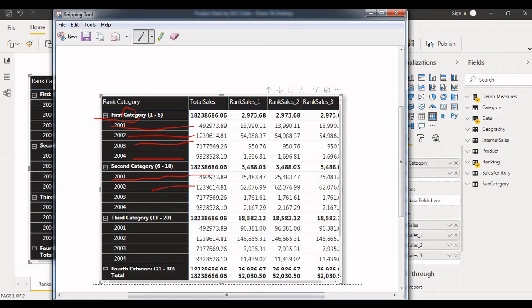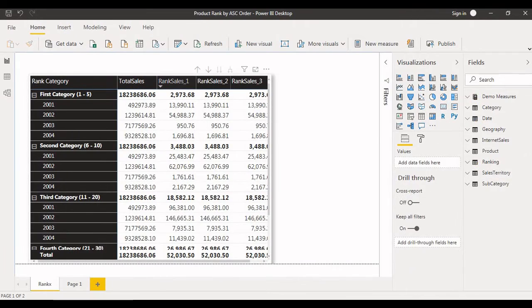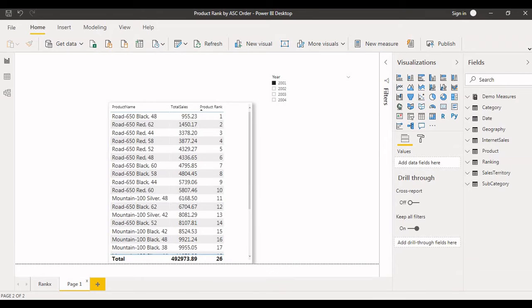So this is the total sales year wise. This is the sales amount in 2001, 2, 3, 4, like that. But in this rank sale underscore 1, this value is the sales of ranks 1 to 5. For example, in page 1, now you can see that in 2001, this is the product wise sales amount on ranks.